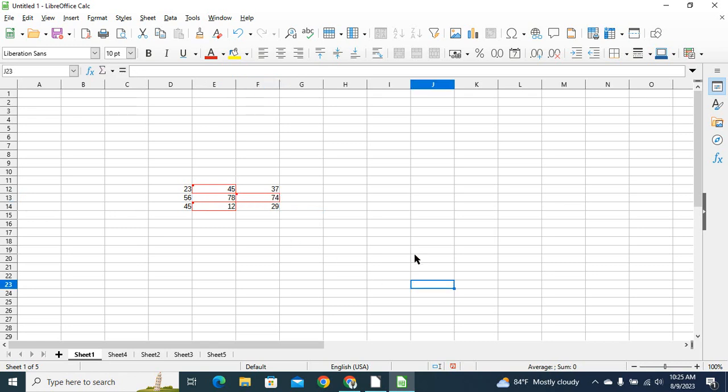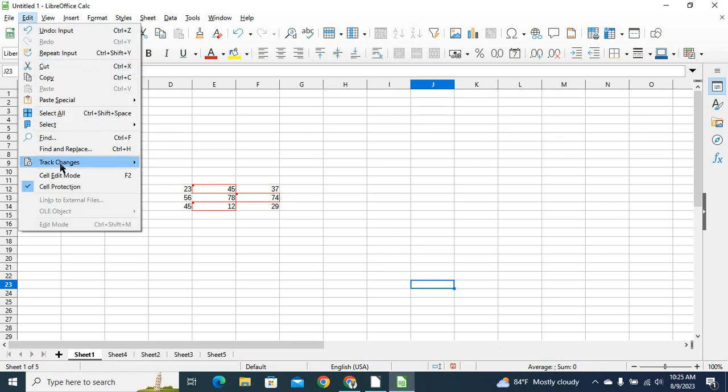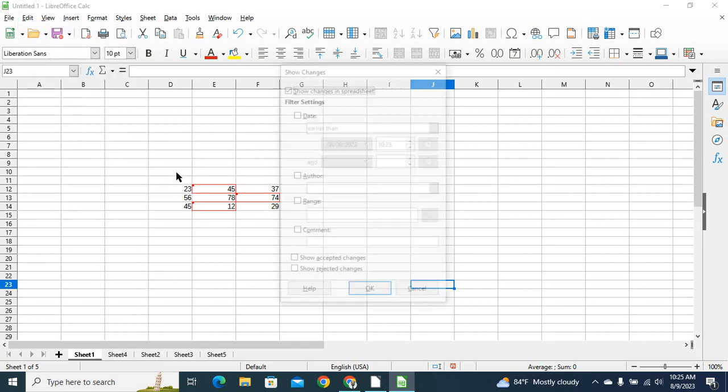As you can see, the Track Changes option shows the changes in red color. You can see the cells are present with a red border in which you have made changes. Now again I am going to edit and do Show Changes.